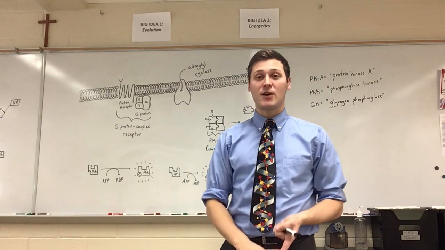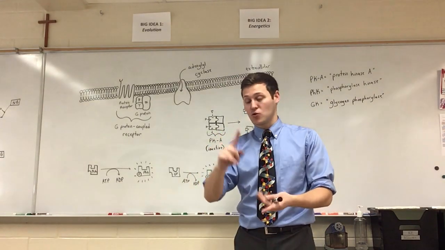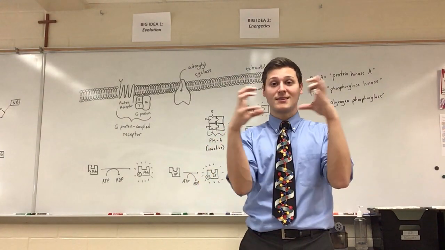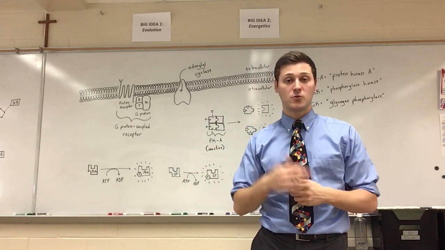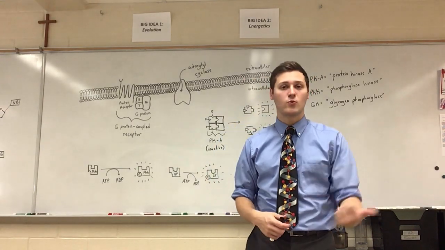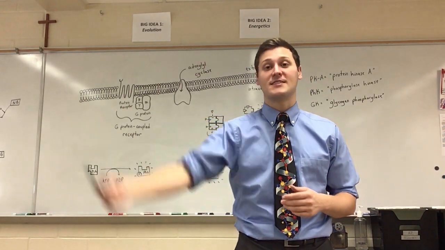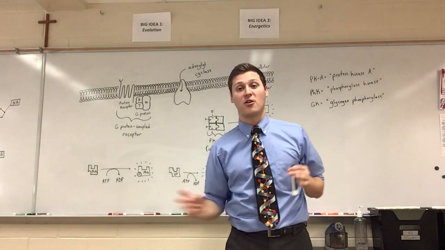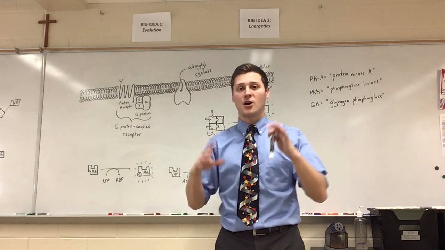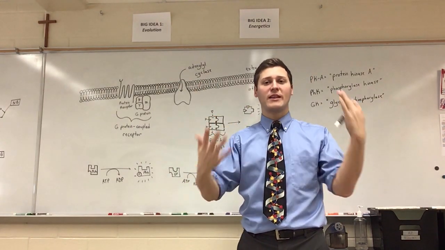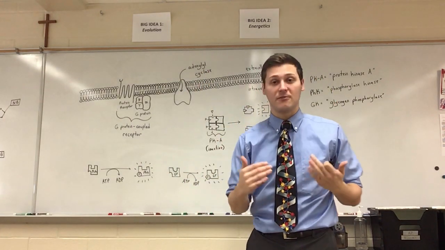We already discussed how cells communicate. They can communicate through cell-to-cell direct contact. They could also communicate through chemical signaling, whether that be local regulators over a short distance or hormones over a long distance from one part of the body to another part of the body through the bloodstream. So today I want to talk about what happens when that signal is received.